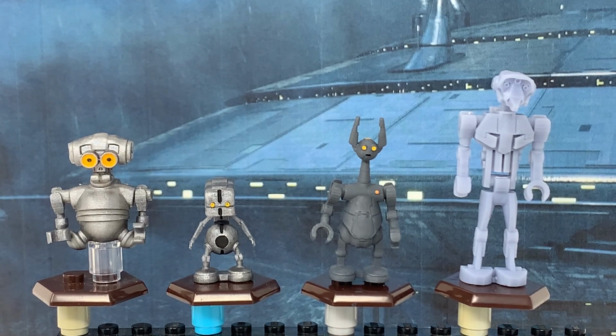So as you can see, there are 4 droids in front of me, and each of these are from various points in the Star Wars universe. But mainly, these are droids that LEGO has never made, or will never make probably, except for Todo. I think he is coming, but we'll have to see about that.